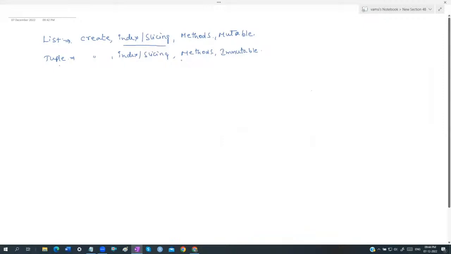Only two methods are there in the tuple, guys. What are the two methods we discussed? One is count and one is index. The remaining methods won't work. Why? Because clear will try to remove elements from the list. In a tuple we can't add elements, we can't remove elements, we can't modify elements. But indexing and slicing use the same technique, and we know how to index and slice. Both are collections of heterogeneous values, need not be homogeneous, and we have discussed how to create a list and a tuple.